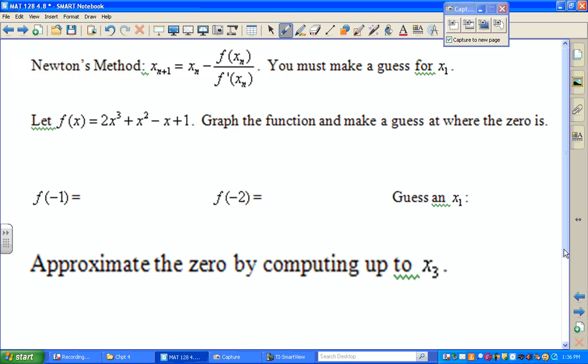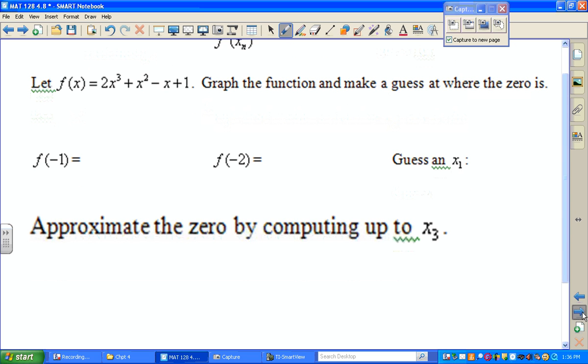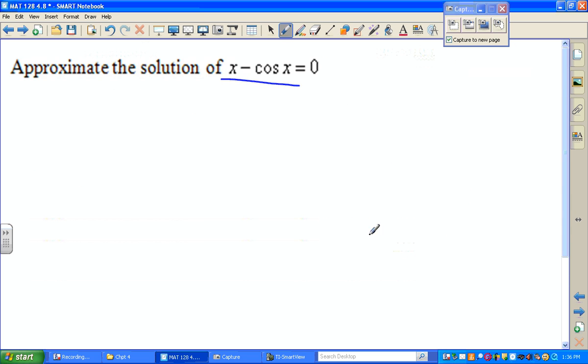A little bit of algebra, a little bit of substitution, you got it. I think we'll do this one. Approximate the solution of x minus cosine of x equals 0. And don't forget, I do know what the calculator is capable of. I first did this way back when I was doing my graduate work. F of x equals x minus cosine of x. Now I'm going to use Newton's method to approximate the zeros.